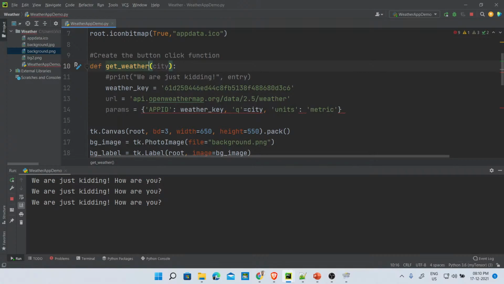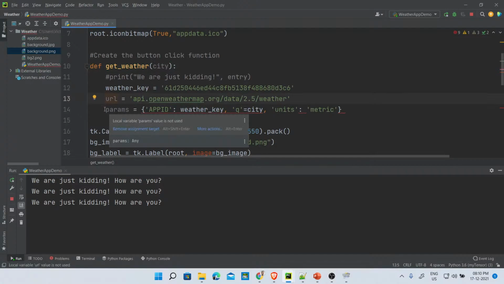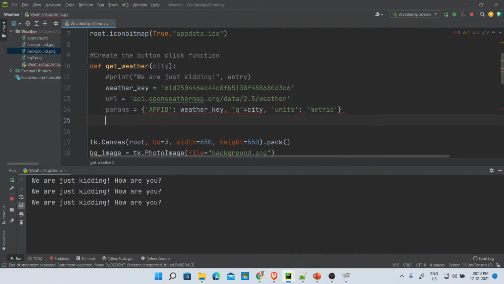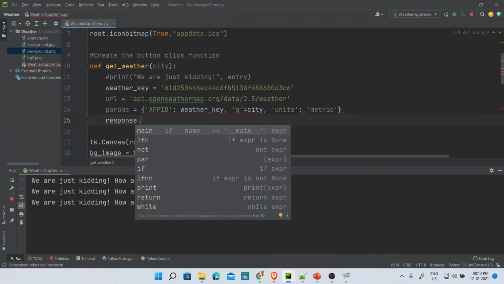Now I have passed this weather key inside there. I have passed the URL, and I have passed those parameters. So this parameters is done. I needed this response now. The response has to be in the form of something. When I take this response object, remember I want it to be in the form of JSON, so I say response.json.